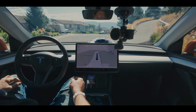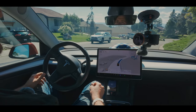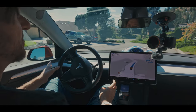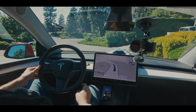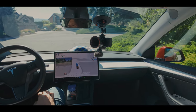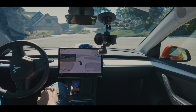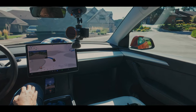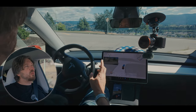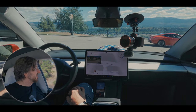So I'm sitting in the car right now. Everything is set and I'm ready to go. And it's ready to go, I guess. So, okay, the first thing I want to check is how it behaves on my neighborhood intersection. It doesn't have any stops. It doesn't have anything really that says to the car what to do here. So it's going to be interesting because, well, I've seen different kinds of behavior here and this is pretty good. This is pretty smooth.